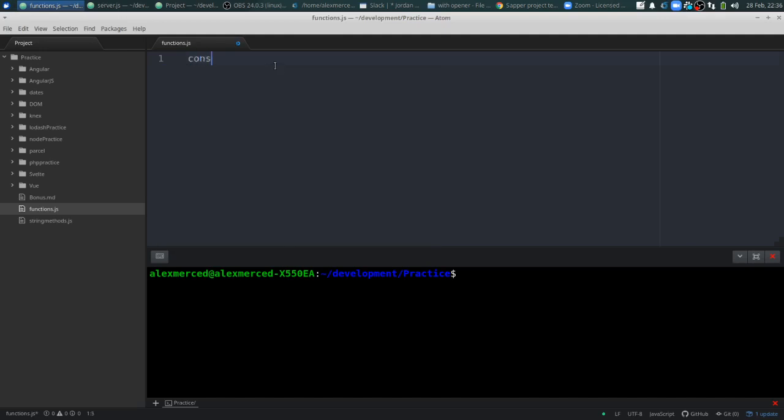So if I were to create a function, myFunc equals this. Then I do const myVar equals 5.